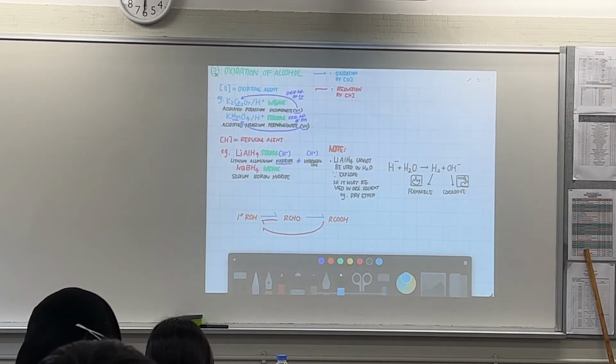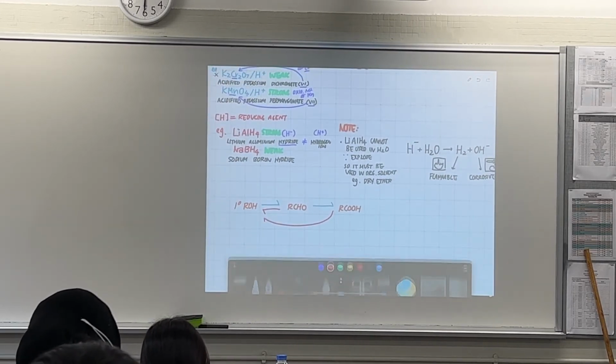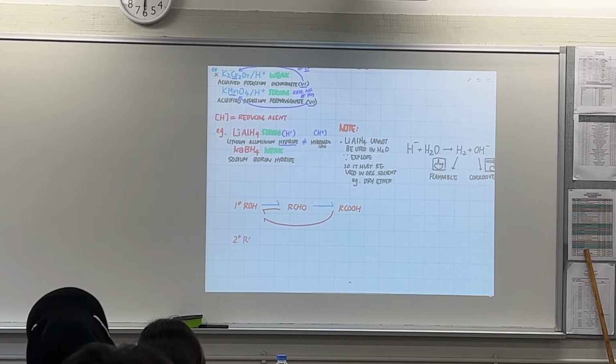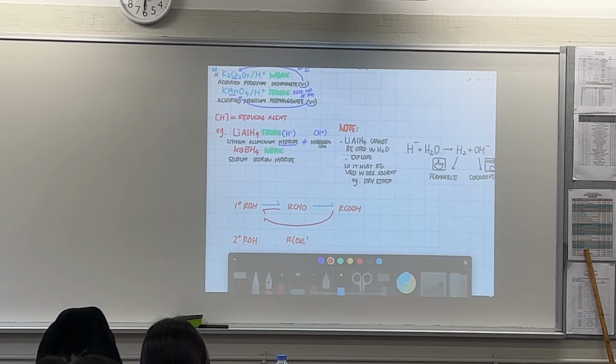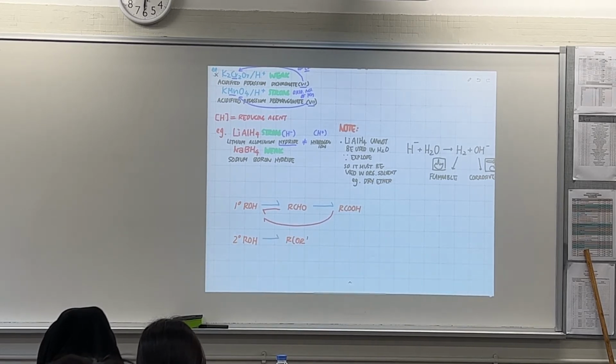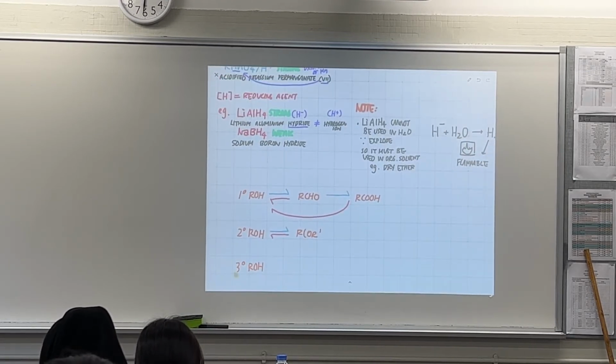We have oxidation and reduction for primary alcohol. What about secondary alcohol? Secondary alcohol can only oxidize to ketone and they stop there. They cannot go any further than this station, you see. Then they can go back from the ketone into the secondary alcohol. So tertiary alcohol can't get anywhere, even with the strongest oxidizing agent. So they're stuck at this station forever. Okay, so they cannot get out of this position.